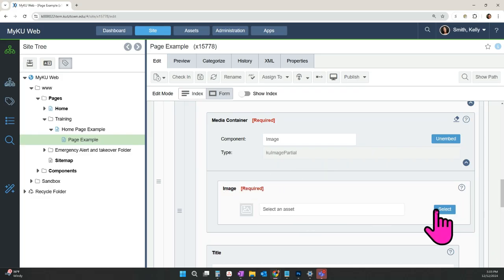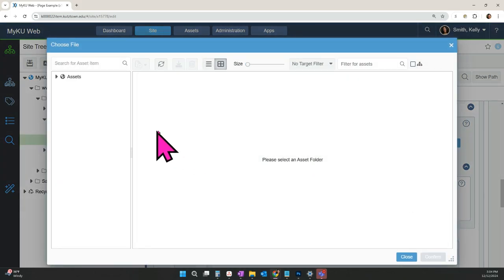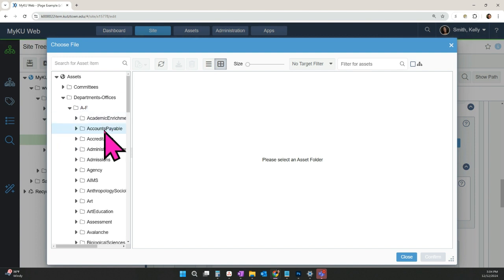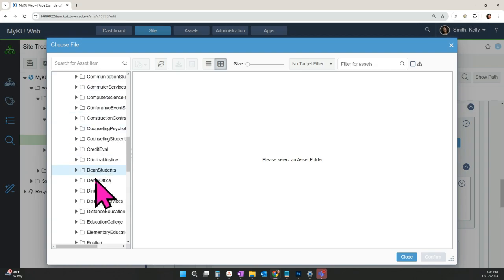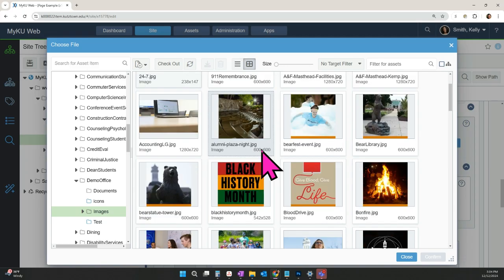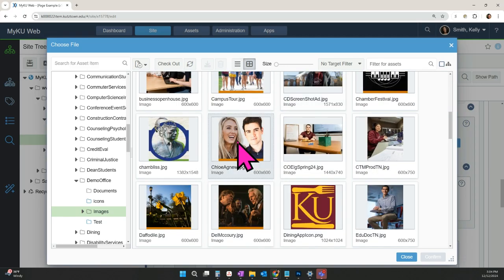Within this image, I will click the select to take me to assets, and then navigate by clicking the arrow next to assets, the arrow next to departments and offices, the arrow next to my alphabetical order of the department I want to select, find my folder, click the images, and then find the image that I want to use.